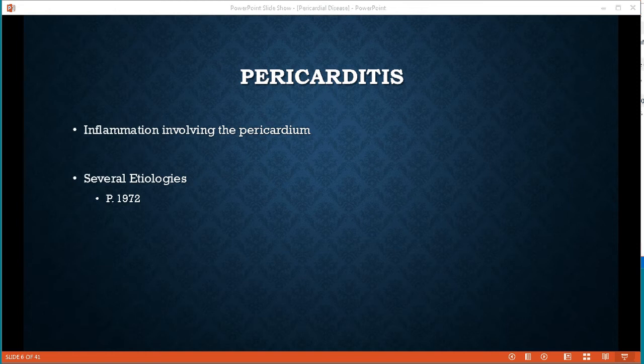Coxsackie virus is probably one of the more common viral etiologies of pericarditis you can see, but you can certainly see it with tuberculosis. We don't see it as much in the United States anymore because of our treatment and eradication of tuberculosis. But if you have somebody who's immunocompromised, like an HIV patient who has AIDS, then you may see tuberculosis in that setting. Fungal, again, you're going to see with more immunocompromised patients. And then other infections, syphilis, those kinds of things, are typically uncommon.